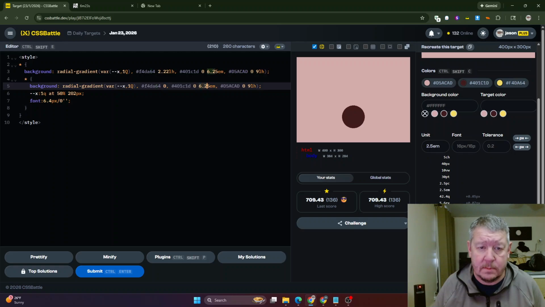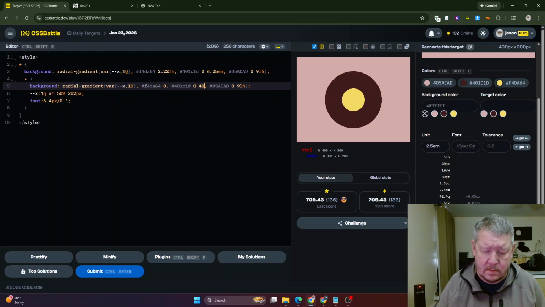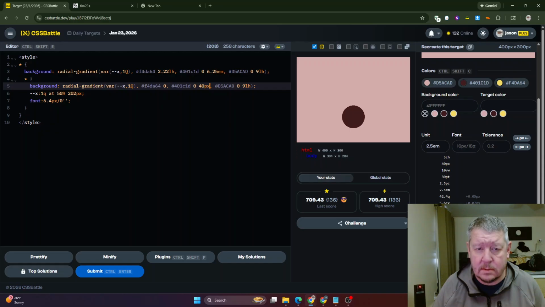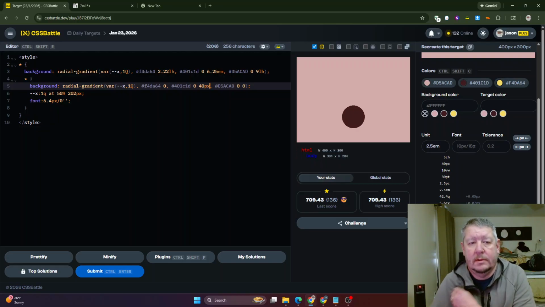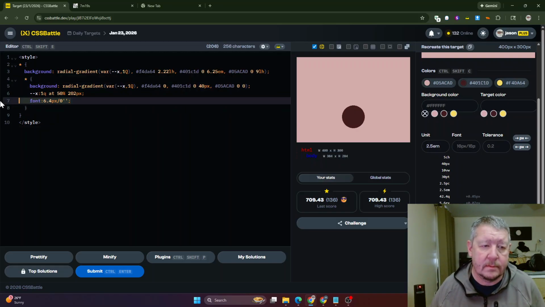This is going to 40 pixels. That looks right. This is going to 0, but still having an effect. Well, that's not very fun.